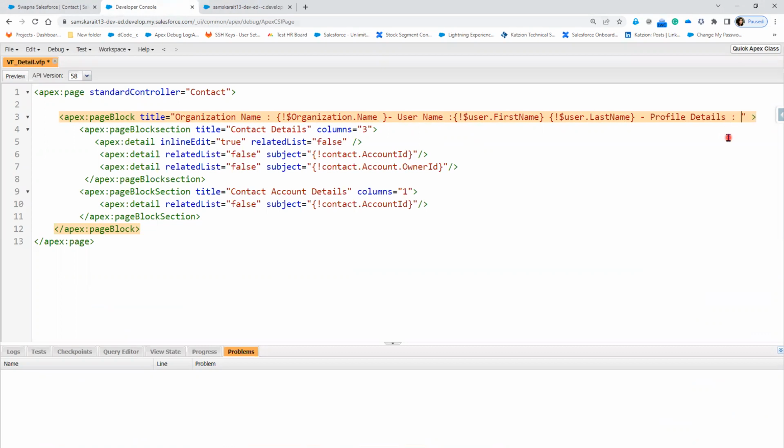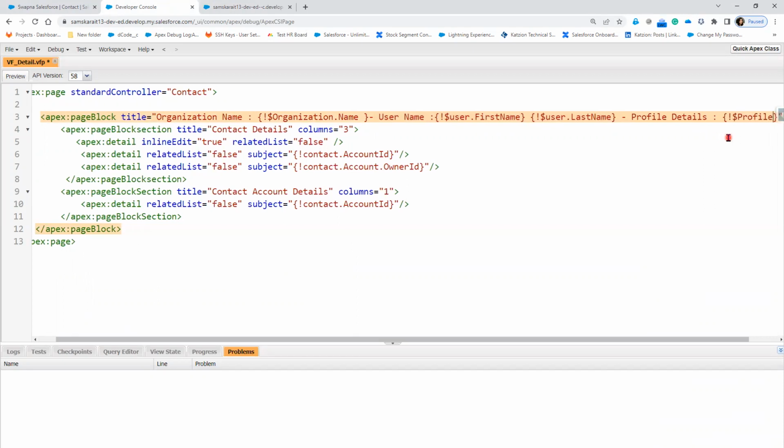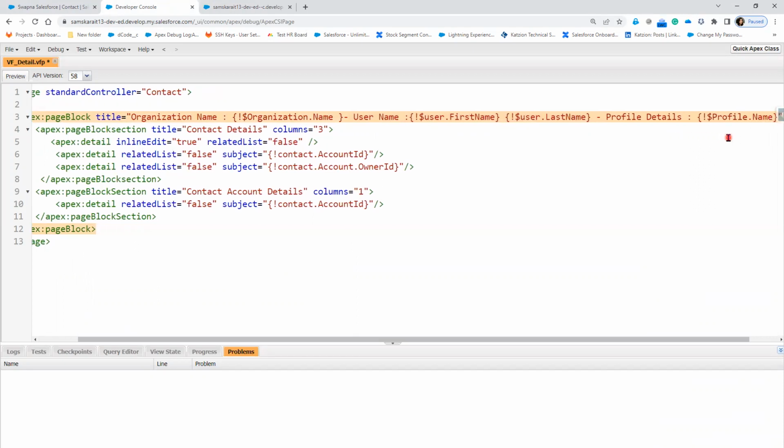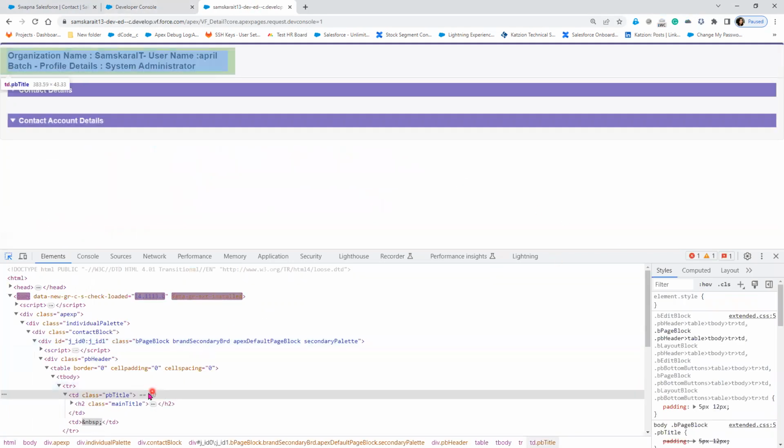In order to show the profile details, let's say here in the curly braces, exclamation dollar profile dot name. Profile dot name. Now let's click on save.